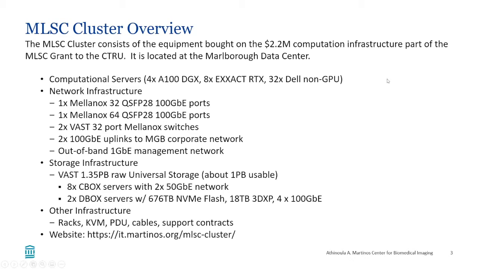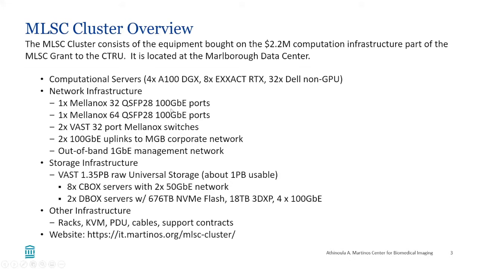These include 4 NVIDIA A100 DGX boxes. They're their latest sort of supercomputer from NVIDIA. They also include these 8 systems from Exact, which contain NVIDIA RTX cards, some 6000s, some 8000s. And then we have 32 Dell non-GPU nodes, which is basically the equivalent of Launchpad. There's no GPU there.